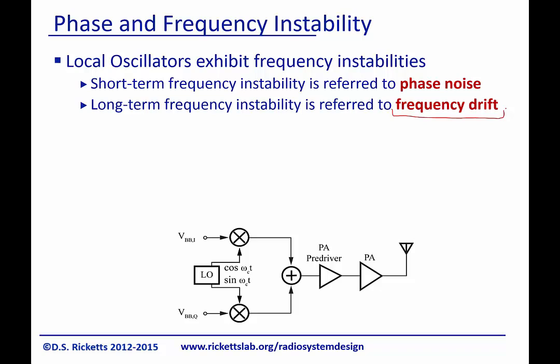Drifting might happen because you're holding the phone with your hand and you're heating it up, or you're out in the sun, or it's cold. And so temperature is one of the biggest causes of frequency drift. The other one is phase noise. In the frequency domain, if this is our local oscillator, phase noise is basically little sidebands, because this is moving back and forth just ever slightly, and its change is happening because the phase of the signal is changing randomly, and every time there's a phase change, there's a slight frequency change.